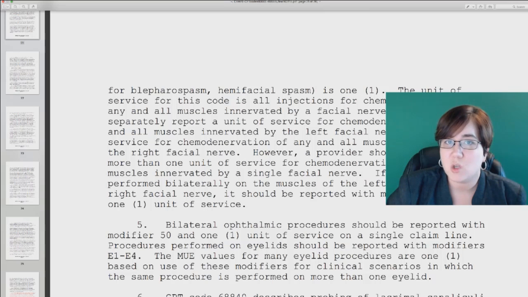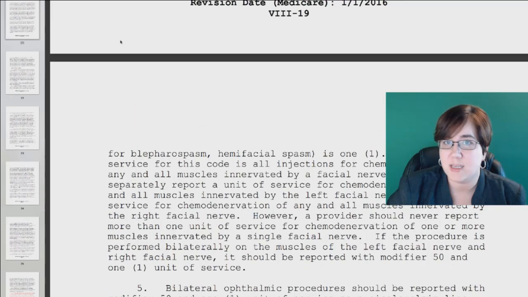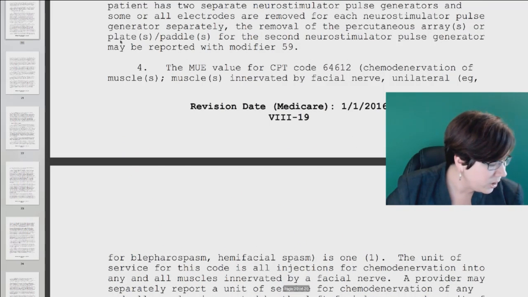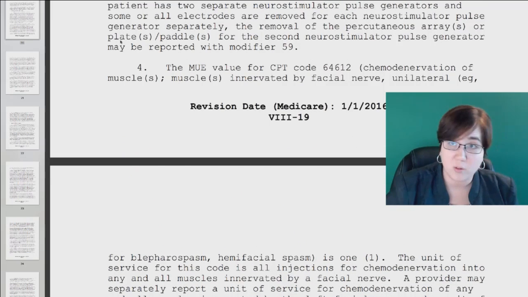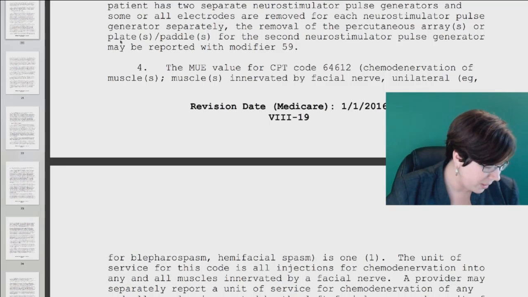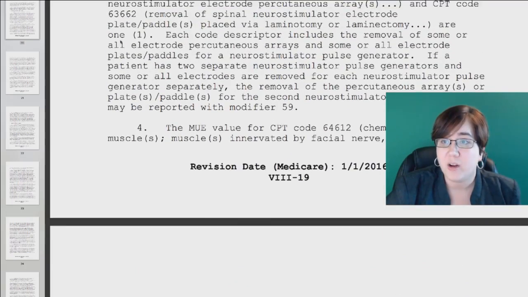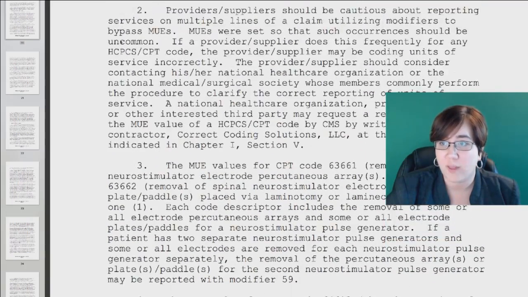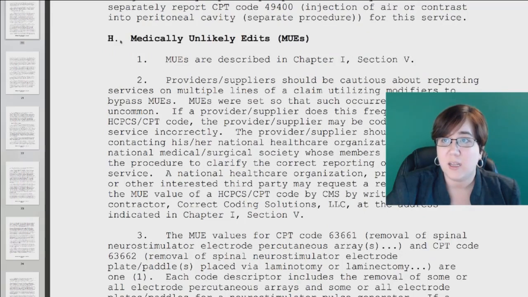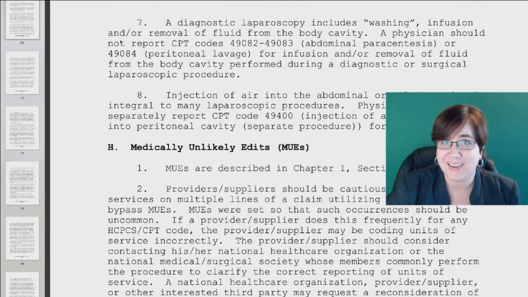The reason that I believe that edit exists is if we were using some of the other codes in that area, like lumbar plexus, posterior approach, continuous infusion by catheter, all of that, there is actually an edit in here that says that if you are doing an injection into the spine or into the epidural space, that fluoroscopic guidance is not separately reportable according to Medicare.